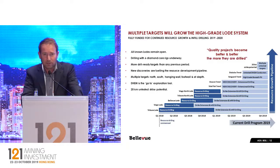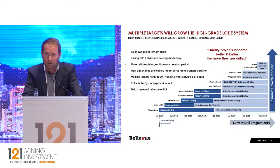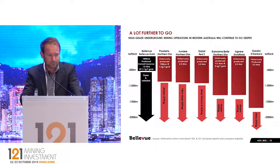When we first started on this project, we literally had one target to go and test, and that was to see if there was any more gold left on the property. We now have a whole bunch of lodes that are high grade, as I said, open north and south. We've just recently found the Deacon and Mavis lodes in the footwall. We've recently found the new flat lode called Vlad in the hanging wall, and these are all very much open. And of course we'll be testing those big downhole EM conductors that are the largest conductors we've got on the project, sitting directly below the old workings.